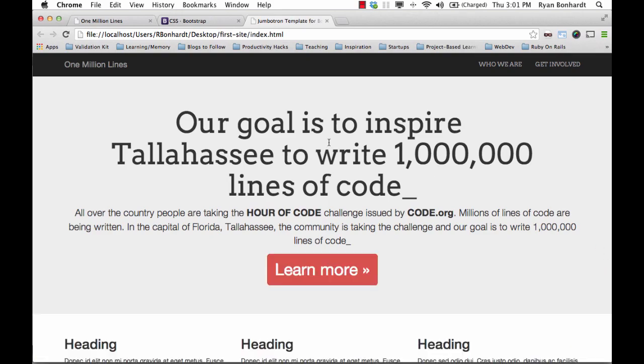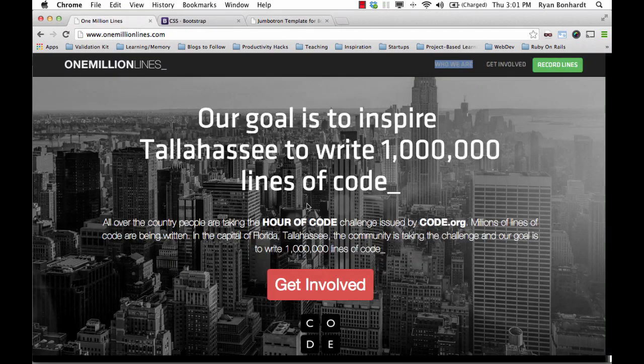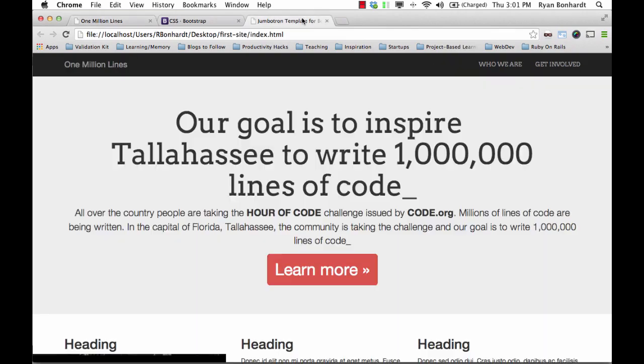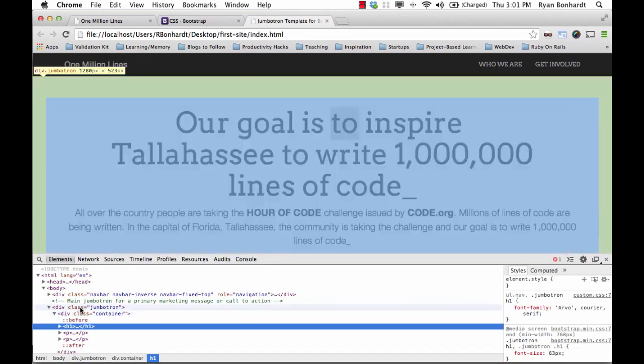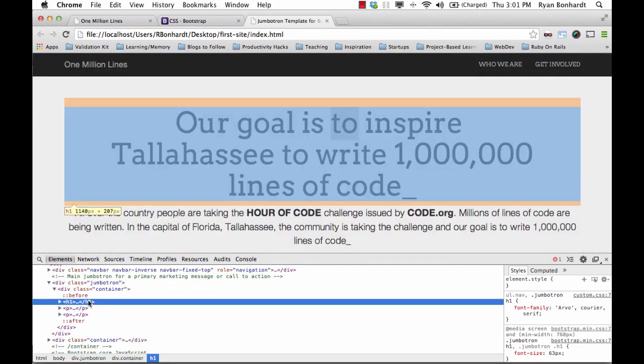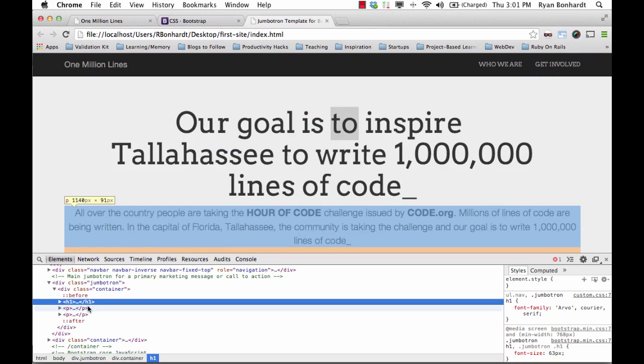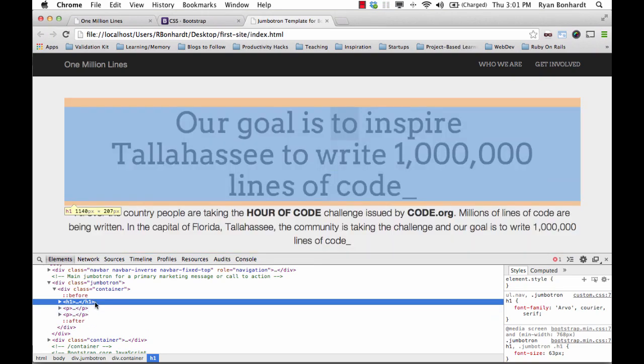And now for this lesson, I want to talk about spacing and getting this to have better spacing and look better like this. You can see the differentiation in the H1 and the paragraph, and it's just easier on the eye. So in order to do that, we're going to talk about the box model. Earlier, I showed you that all divs are boxes. Well, what I didn't tell you is that every HTML element is a box. You can see this H1 here, see this paragraph here.